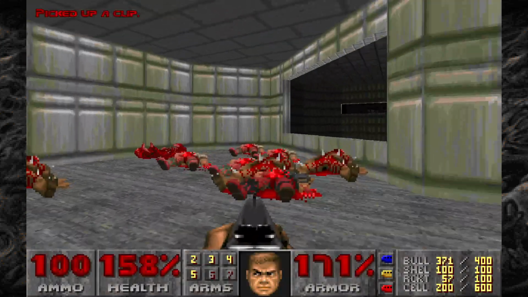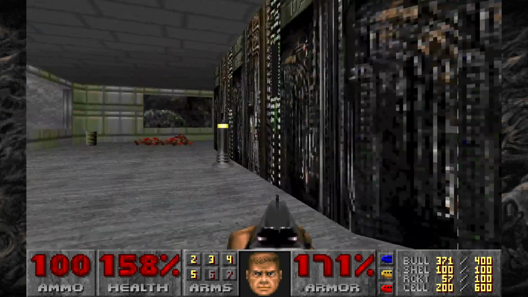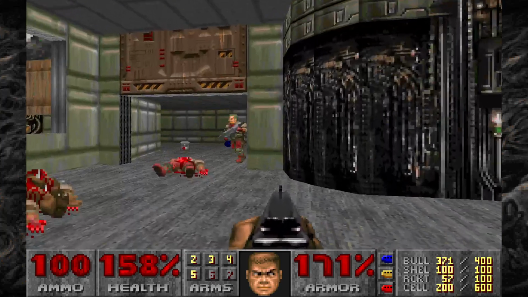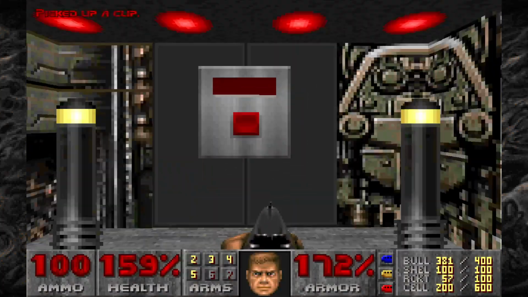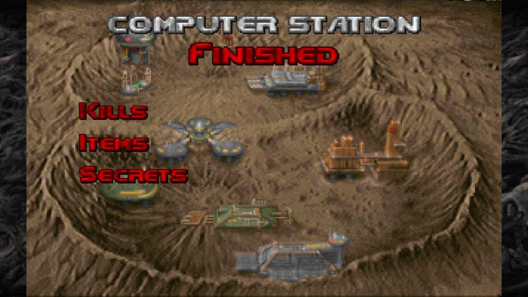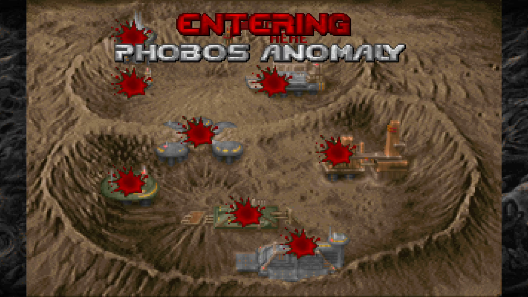And that switch opens up the room for the exit. Did anyone survive in here? Oh, sounds like they did. Yep, the zombie man. He must have been tucked in the corner. And that's that map done. Computer station, yeah, it's kind of a long map, but it's a really fun one in my opinion.